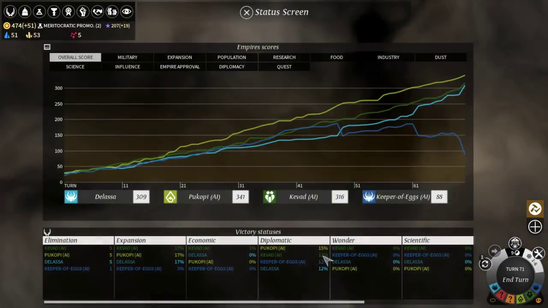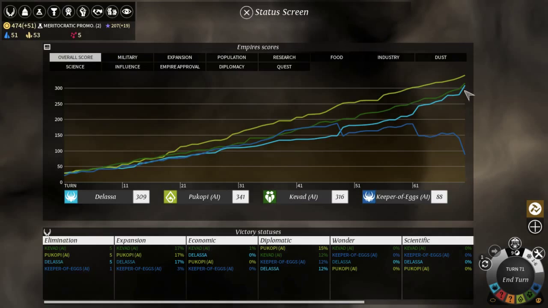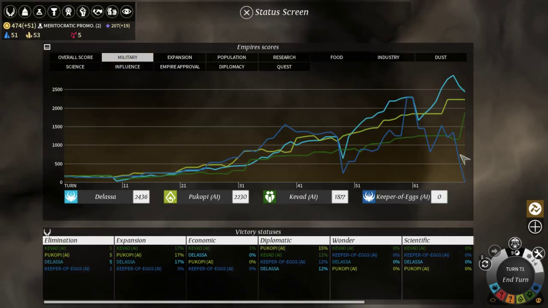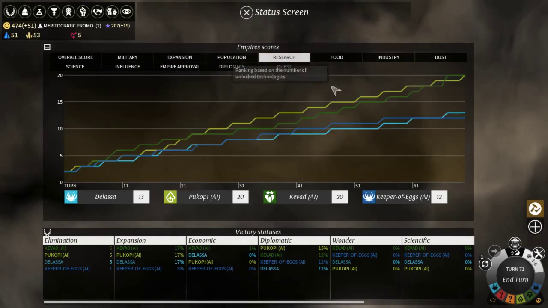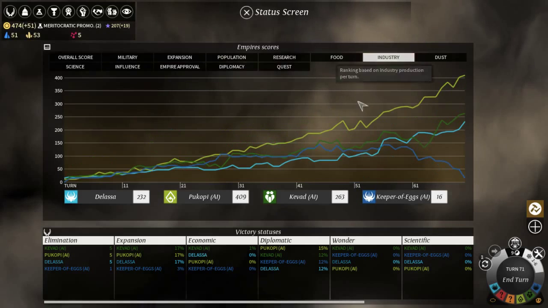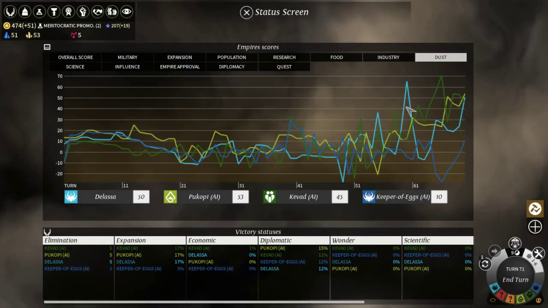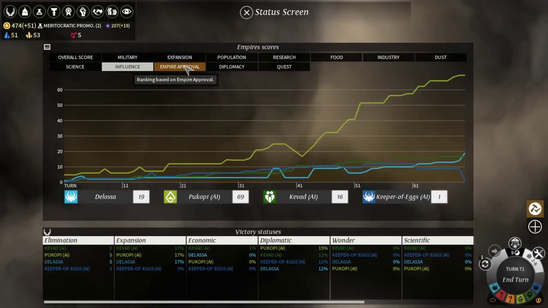I haven't looked at the status screen in a while. So, let's see what this looks like. As far as overall score, we're kind of middle of the road, picking up a little bit. Military might, we're looking real good. Expansion, we just jumped way up to population. Yep. Research, we're kind of poor, not too terrible. Food, eh. We're necrophages. We don't need no food. Dust is looking okay.